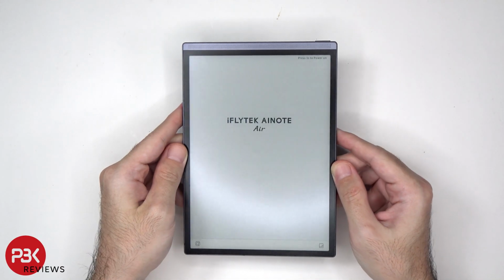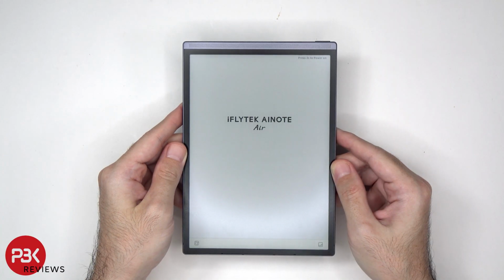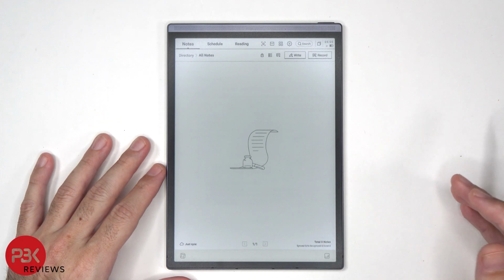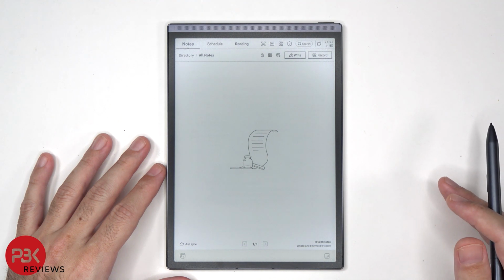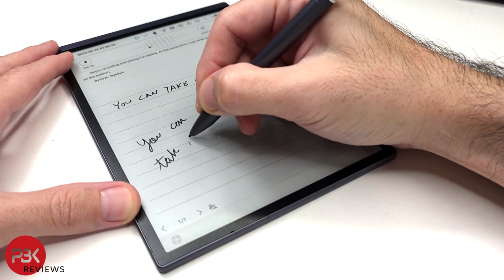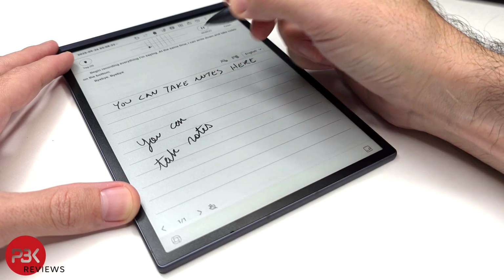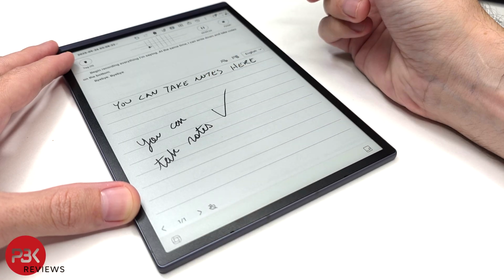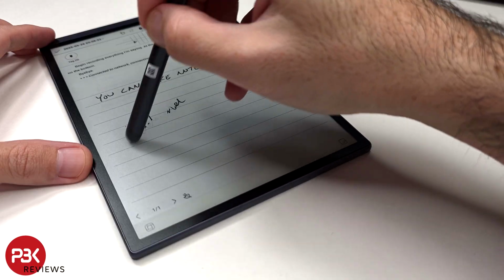The AINOTE Air 2 is an 8.2-inch e-ink tablet, which is made for note-taking and productivity. It has an anti-glare display, making it easy to use and read from without any distractions. It features a paper-like writing experience, which lets you get personal and add your touch to note-taking. With a simple-to-use stylus, you can easily erase anything you don't want, just like a real pencil with the eraser on the back.